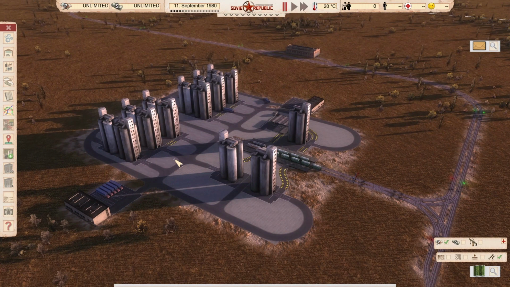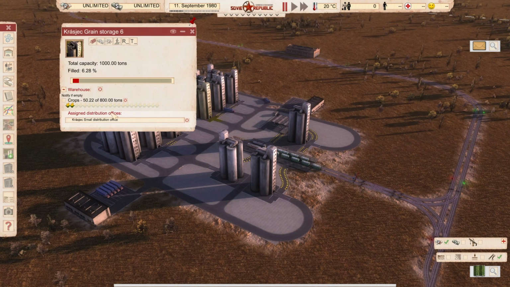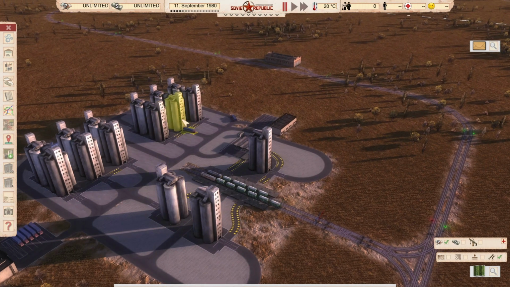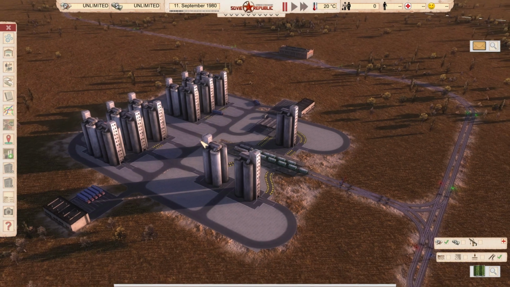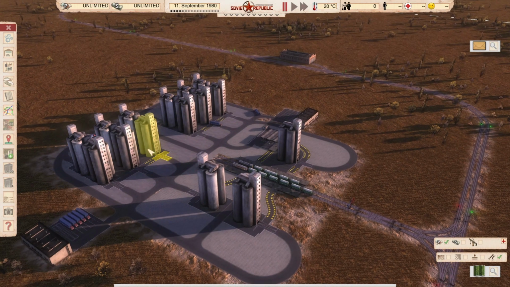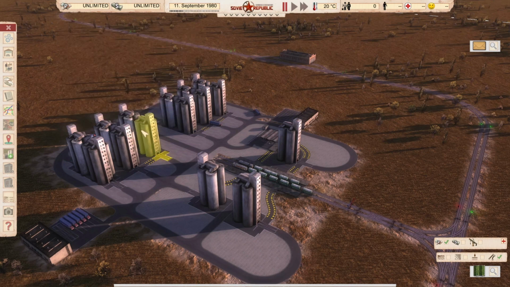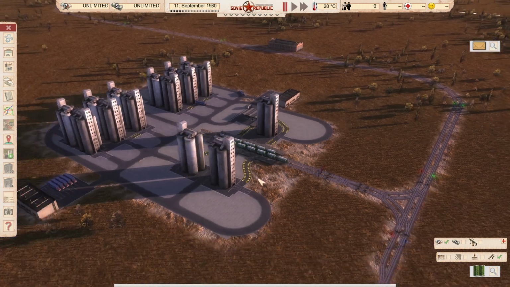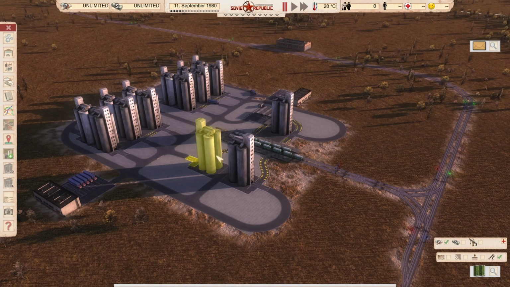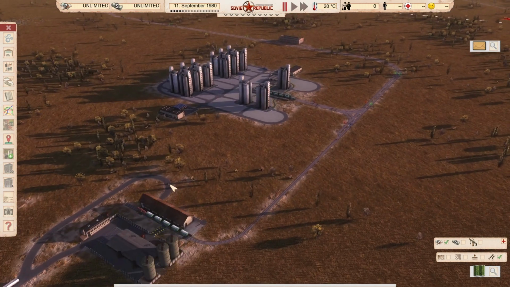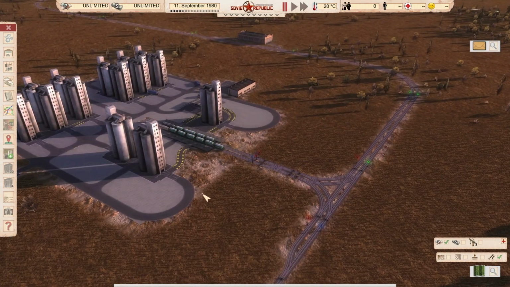The nice thing about the central hub is you can see how many crops you have and always store a good amount of crops. And if you see, okay, in August my crops are running out, you know that you need an additional farm. If you have only farms and no central storage, it will not be so easy.